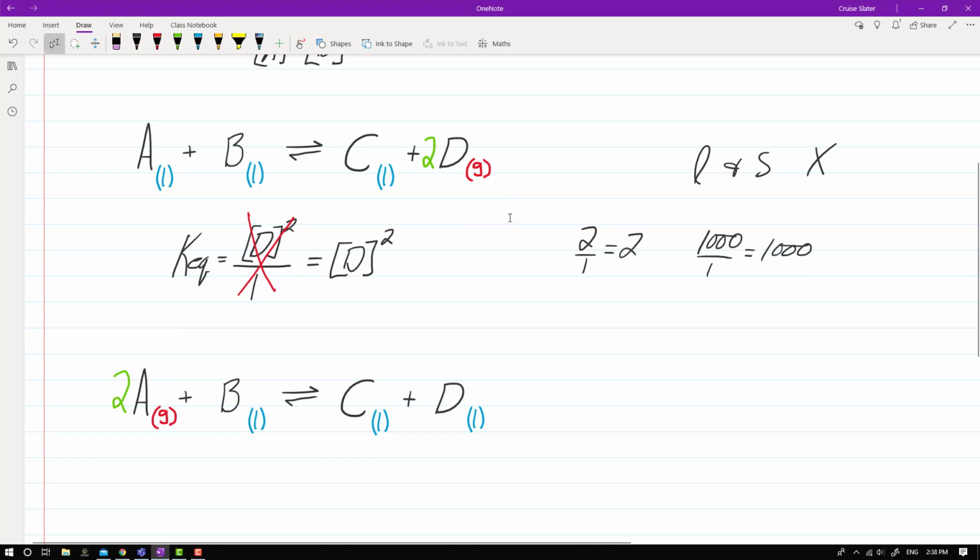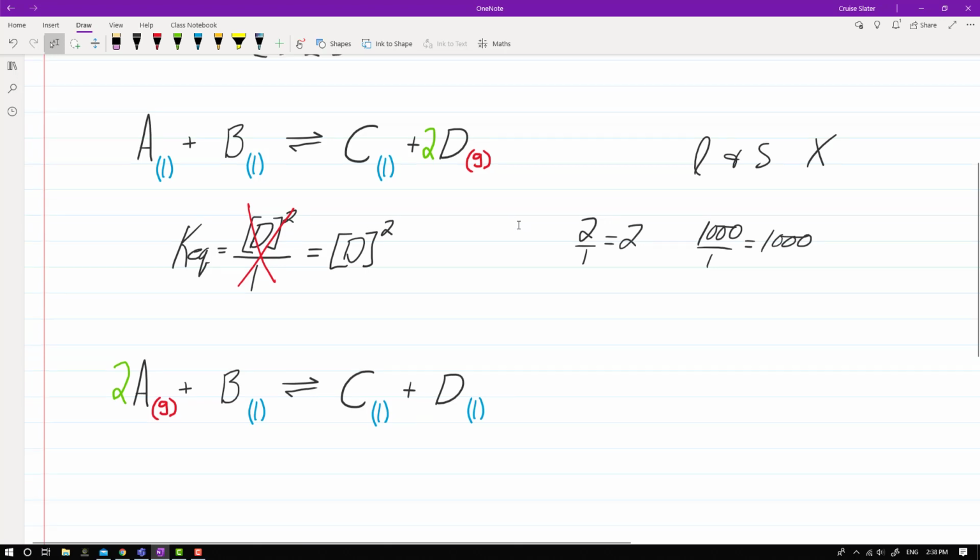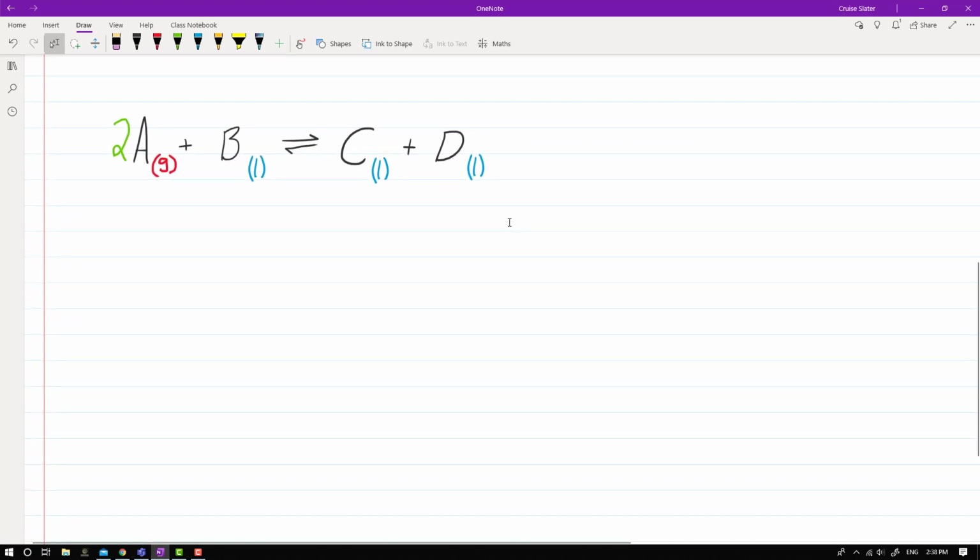What happens, though, if our terms are on the reactants and we don't have anything on the product side? So that's our next equation here. So let's look at this one really quick. I'm trying to keep this video short. Again, always start by writing KEQ equals, and this is going to be a ratio. Okay, so products over reactants. When I look at the products of this equation, they're both liquids. That means they're not included. So I'm going to represent that as a 1.